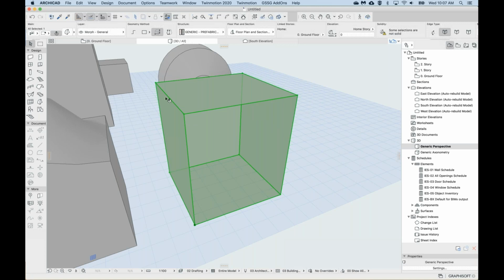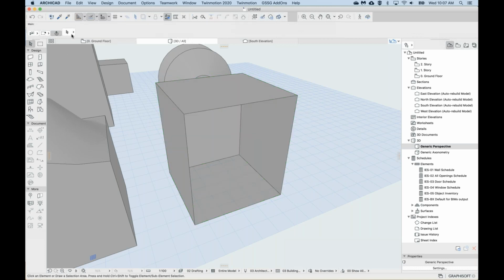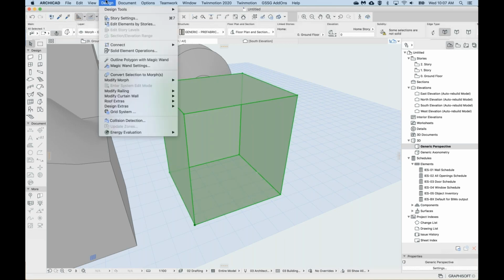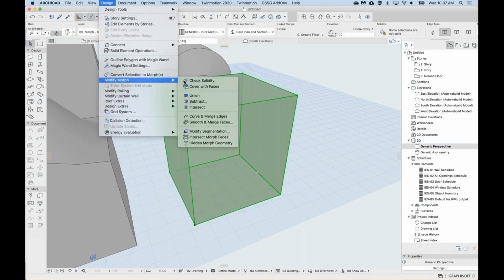Got it. Okay, thanks. So with the solid arrow, we're going to select the morph, and we're going to go to the design menu, modify morph, and check solidity. There's a lot of other options here. I won't go through all of them today because we'll run out of time, but we're going to use modify morph and check solidity.